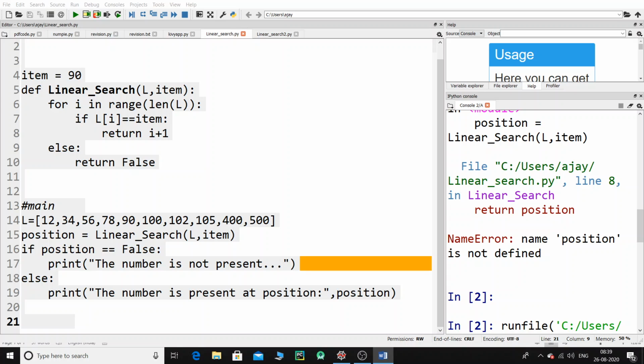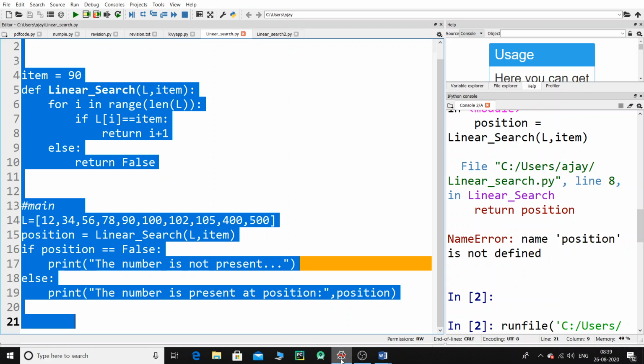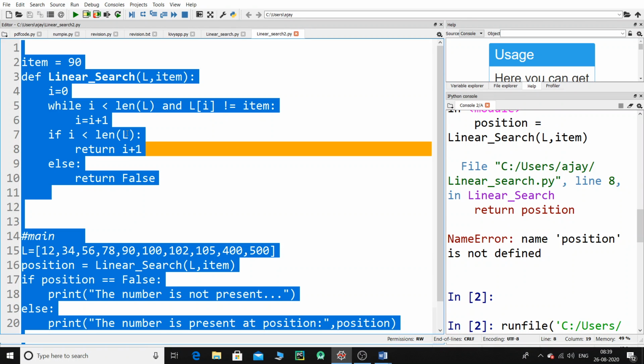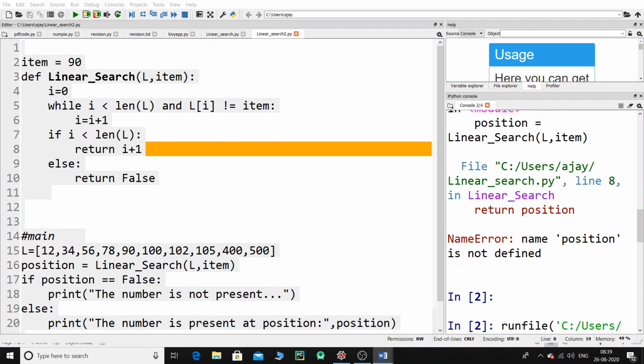Then I'm going to go for a new file, and please implement both the programs that I'm giving to you. So that's the second program that we have, and paste this, and let me go to export, and this is linear search 2, and I haven't saved this file, so I'll just save this file as well. So both the programs, children, I'm giving to you.